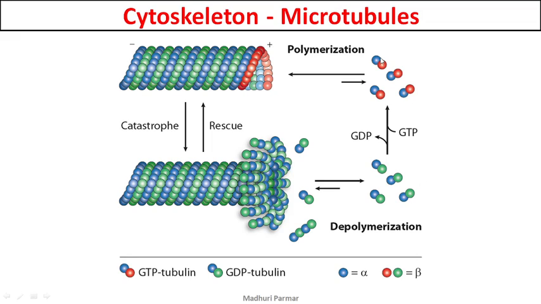So when it is having GTP, that GTP heterodimer can polymerize, but when it has GDP, this GDP unit cannot polymerize, it will separate. So this is what happens. Catastrophe it is called, but that is not important for you. Anyway, this was just a diagram I put to make you understand what polymerization is, how it is happening, and how it can even be broken down. This is how a microtubule can be broken down from a place where it is no longer needed.